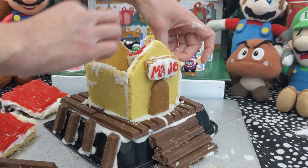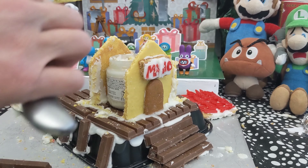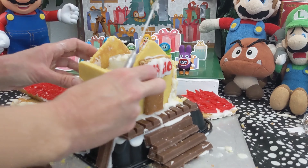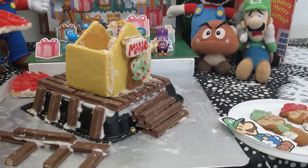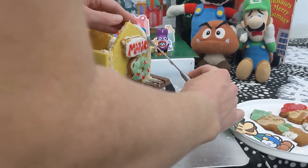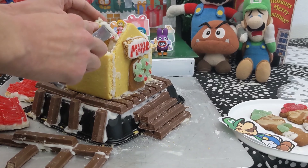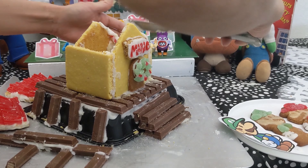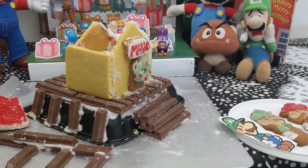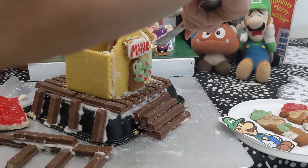I'll just use my spare pieces. So I get my spare pieces and I'm like, this time I will put it on the outside like I'm supposed to so that the roof hangs off on all edges and there's no gap. So I'm trying to be really careful, cause these are my last spare pieces. I don't have any more spare pieces. I got to actually make this work this time. I'm just using extra frosting and if I have to hold it for a few minutes, I need to hold it so it can harden. I can't have the roof collapse again.